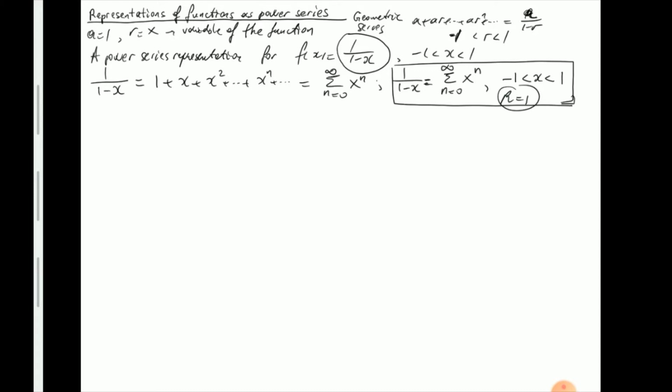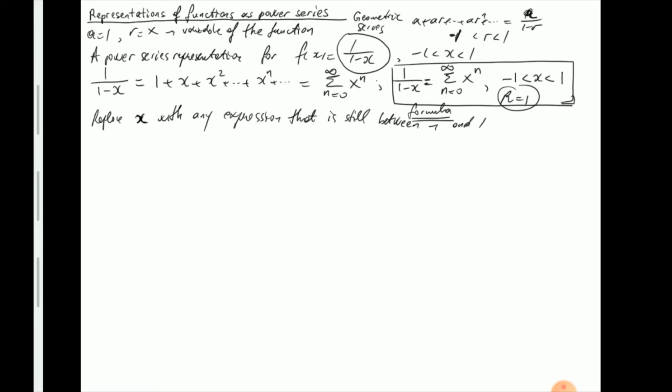So here's the key part of today's lesson, and then we'll follow up with examples. You can view this as a formula, meaning that you can replace x with any expression that is still in that interval of convergence between minus 1 and 1. And in particular, if this expression is also a power of x or a constant times a power of x, that gives you basically other power series representations.